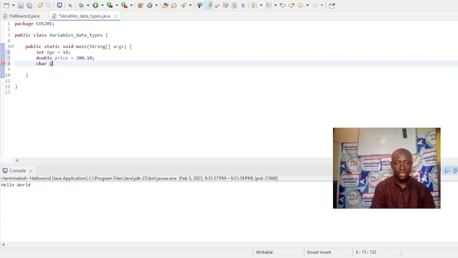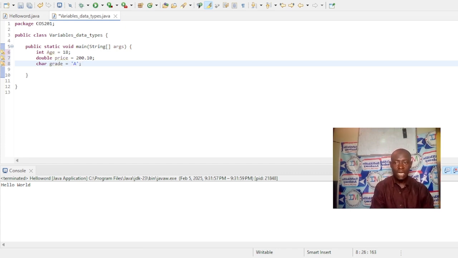So we say char grade, and in the grade we have something like, let's say, A. In writing our grade, it is usually enclosed within single quotes. If it is a string, it's going to be within double quotes, just as we did with hello world. But if it's a character, it's going to be within single quotation marks.